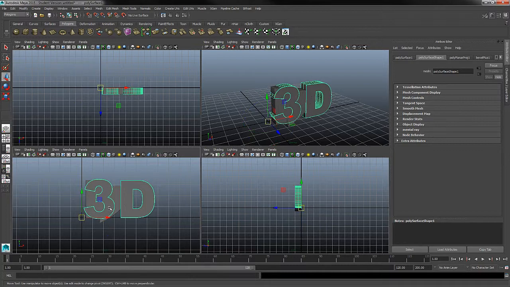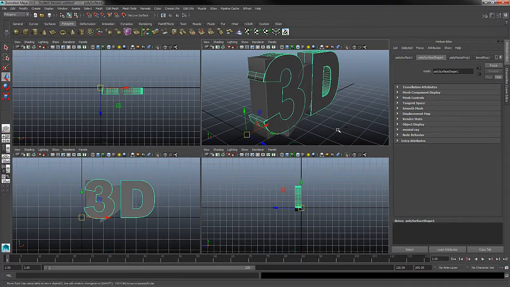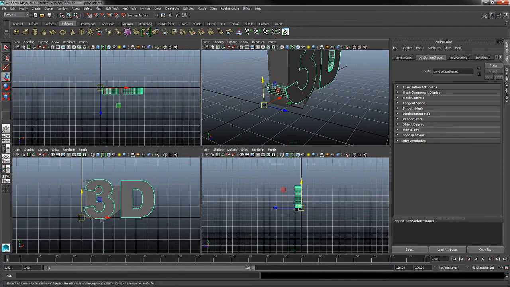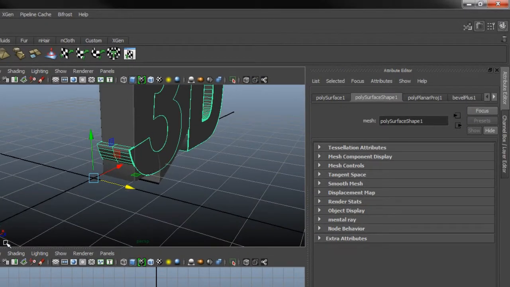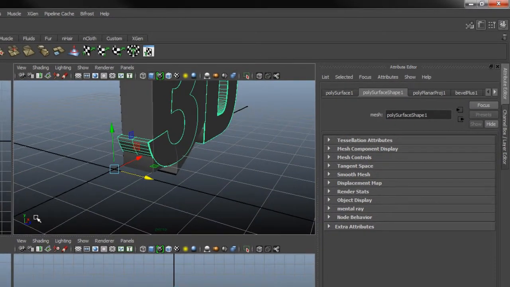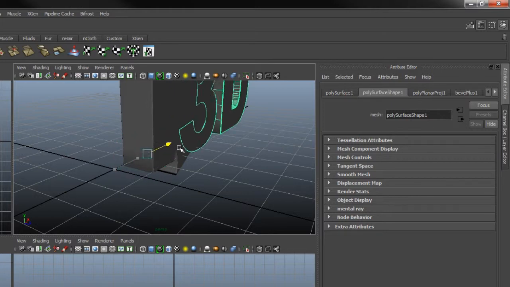So let's take a look at the move tool and how it works. When I have it turned on, you can see that the gizmo is an X, Y, and Z axis, and that corresponds to this little tripod gizmo in the lower left-hand corner of each of your panels. To use this tool, you just hover over an arrow and then left mouse click and drag.